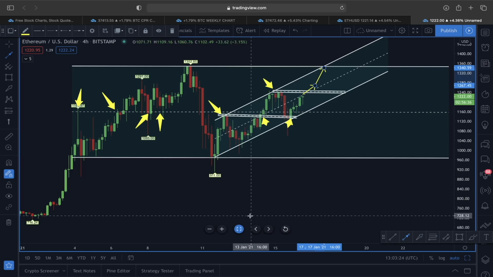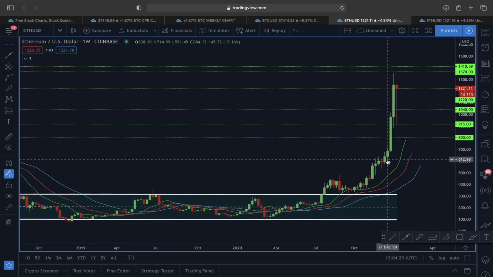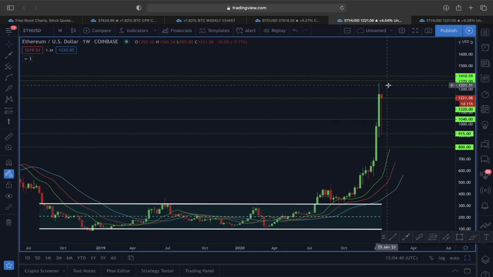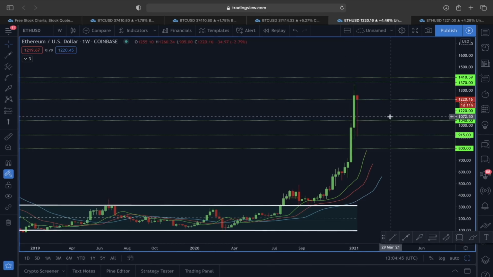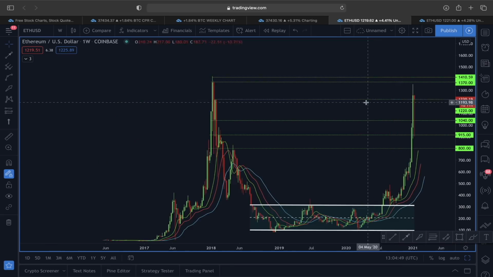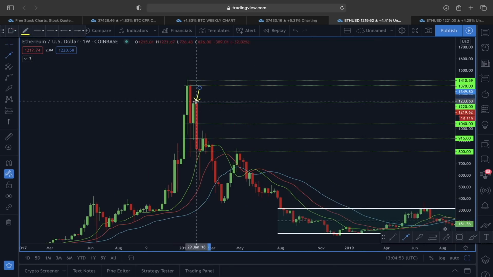And also in a bigger time frame, I mean in a weekly time frame, you can see the price of Ether has already pierced all our targets except these two here in an upper direction, which is at 1370 and 1410 dollars, because these two upside targets are still open. But right now, if you look at this price action, we are also getting support at this 1220 area. That is actually a very, very nice sign, because you can see exactly at this peak here in a weekly candle, that's where we've previously found rejection.